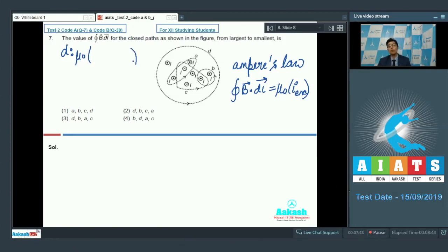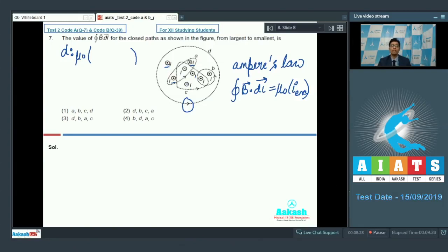Now dear students, before proceeding to find out the value of the enclosed current, we must acknowledge the direction of the loop as well. Herein, the direction of path D is given to be anti-clockwise. Now using the right hand thumb rule, if we curl our fingers in the anti-clockwise sense, then our thumb will point in the outward direction, and therefore outward currents would be taken as positive, whereas inward currents would be taken as negative. Herein, the outward currents are, for example, this current I, this current I, this current I, and similarly all the outward currents are taken positive while inward currents are taken as negative.